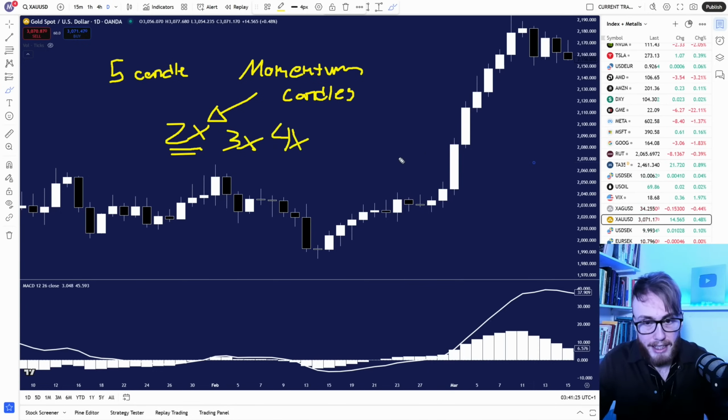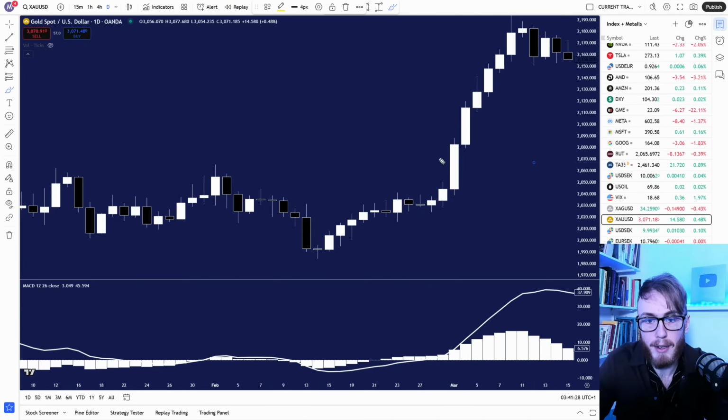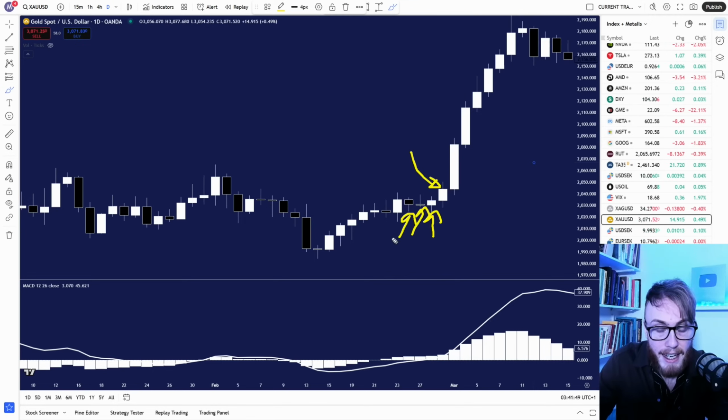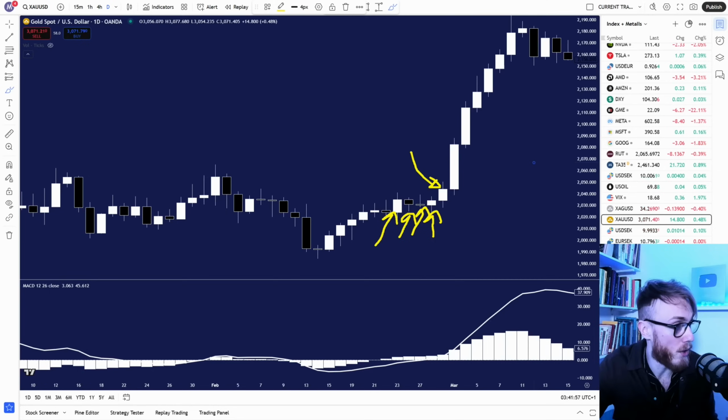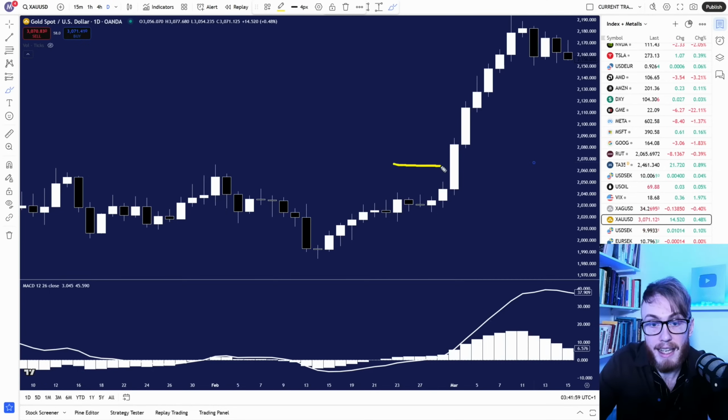So let's take a look at an example so this is clear. For example, if you take a look at this candle right here, if you look at the size of the real body, that is the wide part of the candle, you can see that this length here of the real body is clearly more than twice the size of all of these previous 5 candles, right? Even this candle that was quite big, we can see that this one is clearly more than twice the size. It's even 3 times as large. So this candle right here is a great example of a momentum candle.